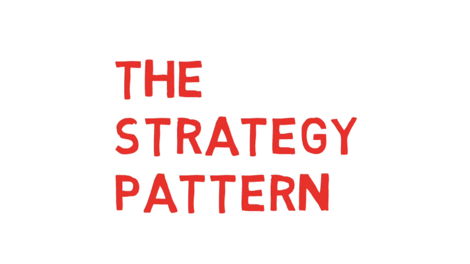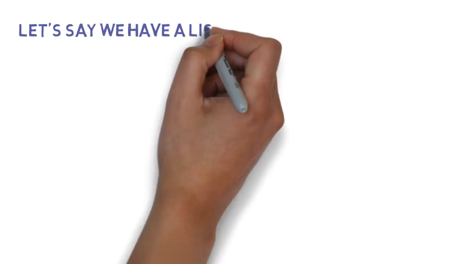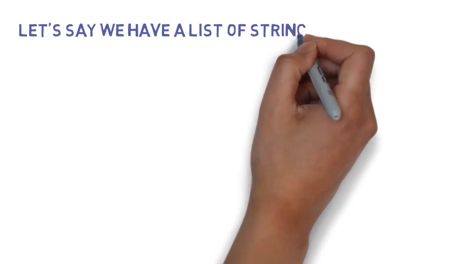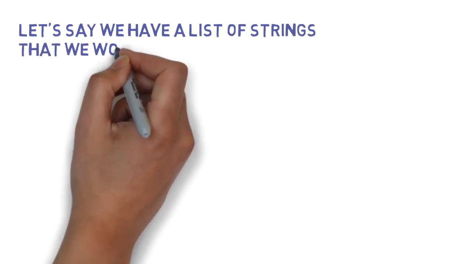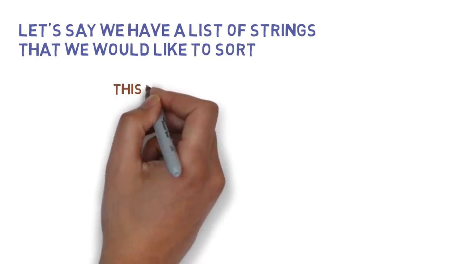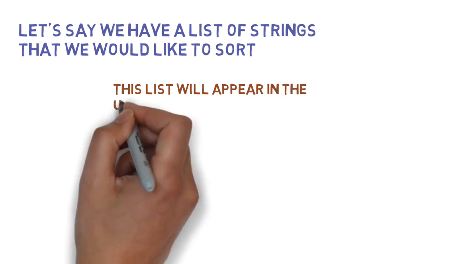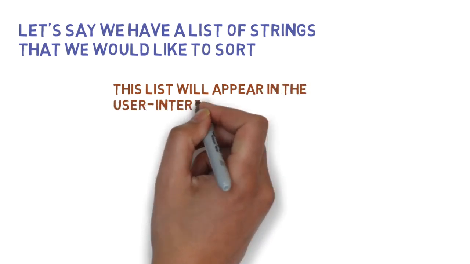Now, everything is best understood using examples. So we'll be looking at a whole bunch of examples which use the strategy pattern. Let's now look at a very simple example which uses strings. So we have a whole list of strings, and let's just assume for now that they are names of people and we would like to sort them. It so happens that the program that we are trying to write will have this list appear in a user interface in the form of a table.